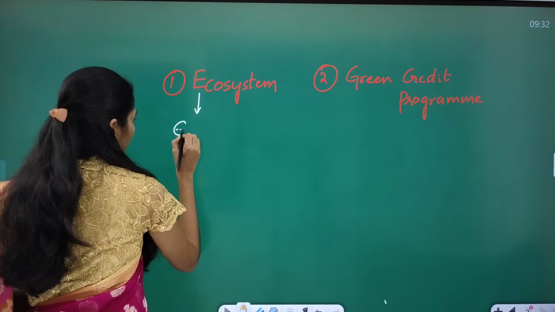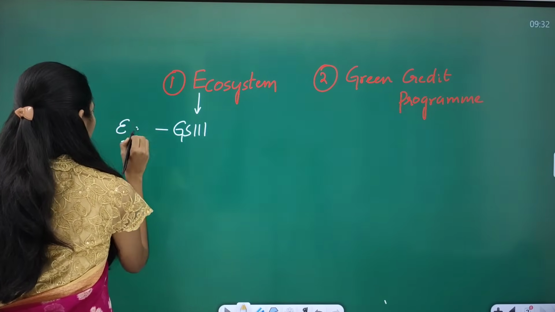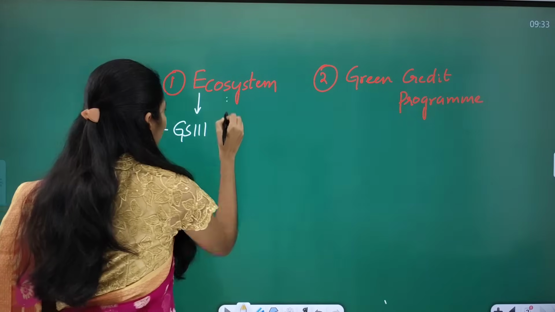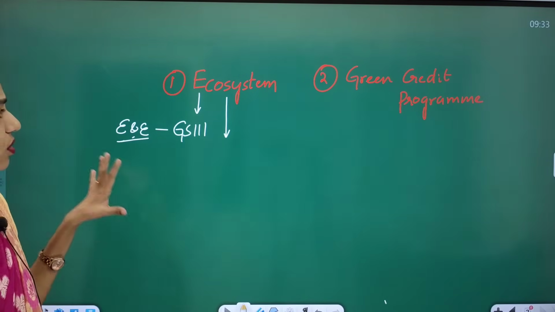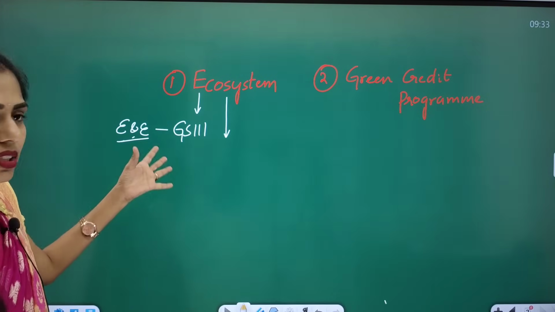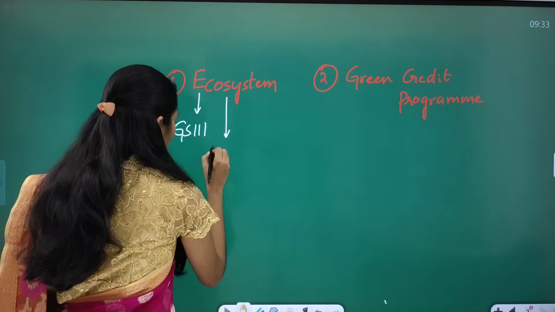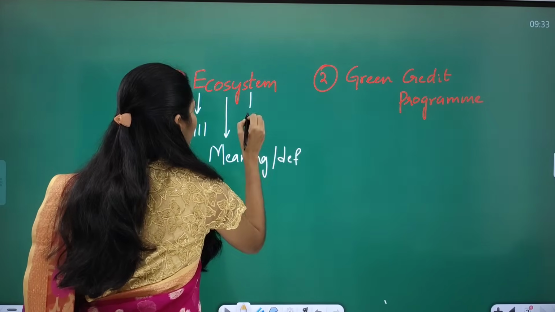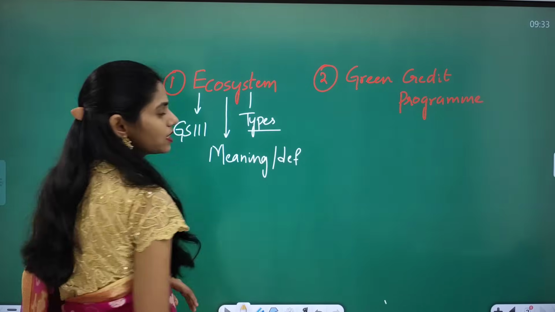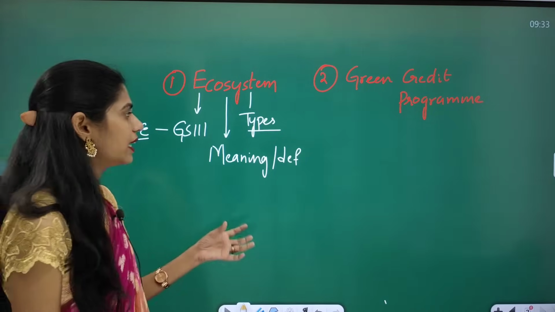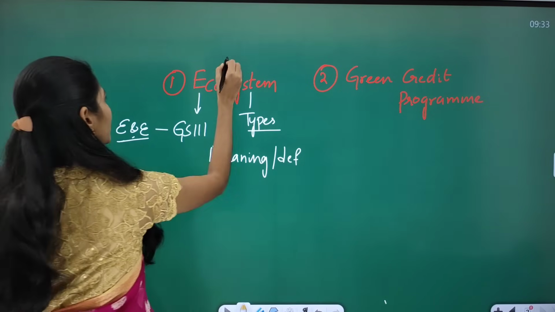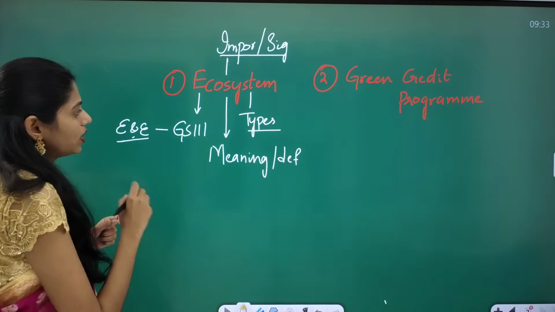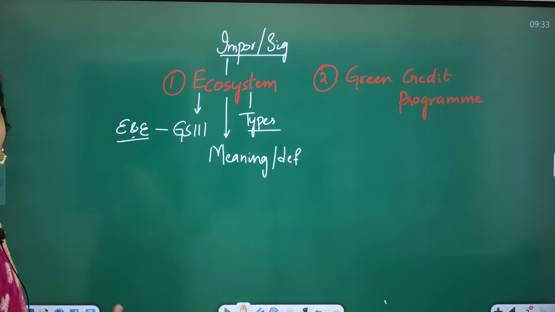This topic is important from your GS Paper 3 under environment and ecology, and you can see this word directly in your syllabus. This is one chapter in your environment and ecology, and you have to know the meaning of ecosystem. You have to see the meaning or definition of ecosystem, and we have different types of ecosystem like terrestrial ecosystem, aquatic ecosystem, like that. You have to see the types of ecosystem, and the importance or significance of ecosystem. So these are the three dimensions that you can see from environment and ecology.